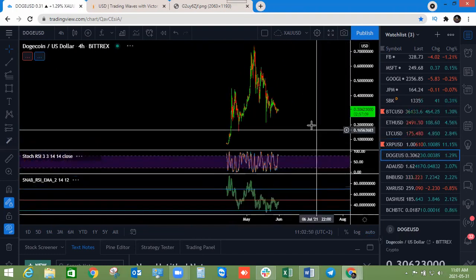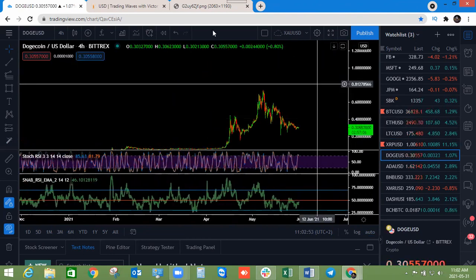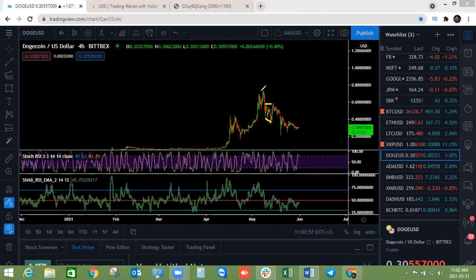Doge, not showing anything as yet. We have forecasted these 3 waves here: impulsive move, correction, and then impulsive move. Are we going to start a move to the upside? This looks like it's going sideways. And if it's going sideways like that, that means this is a continuation pattern, and we can still get something like this on Doge before we push to the upside. Okay, so that will be a double correction. Let's keep an eye and see how this plays out.